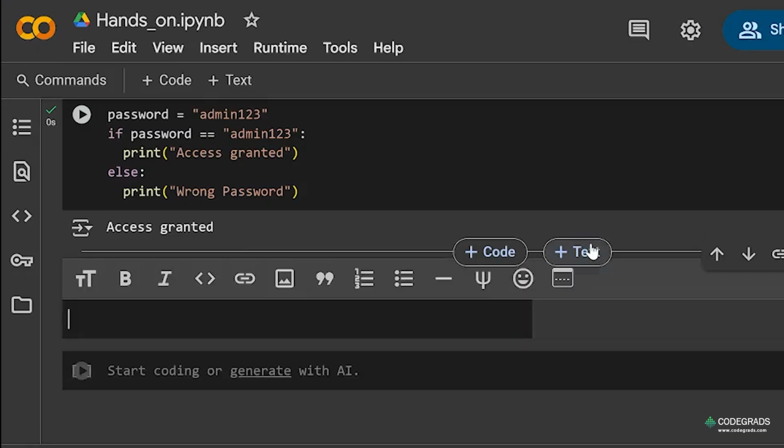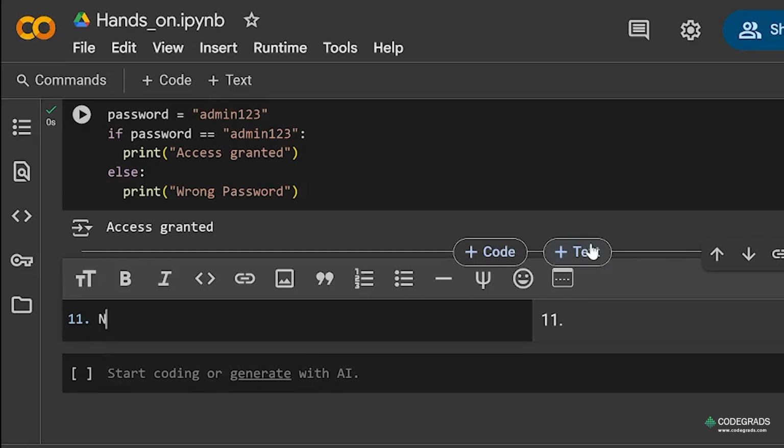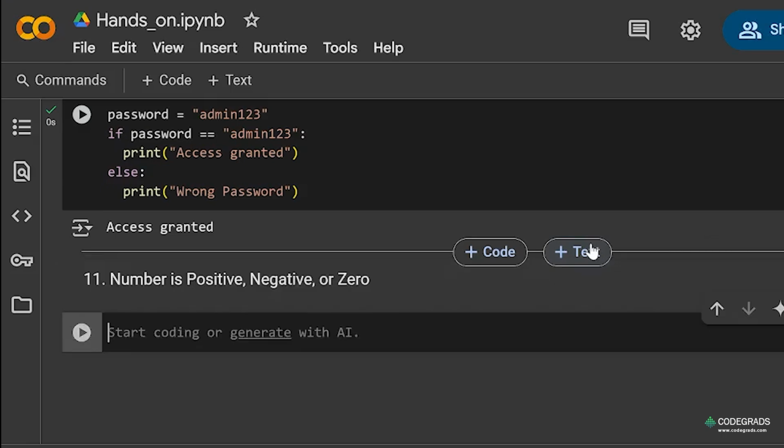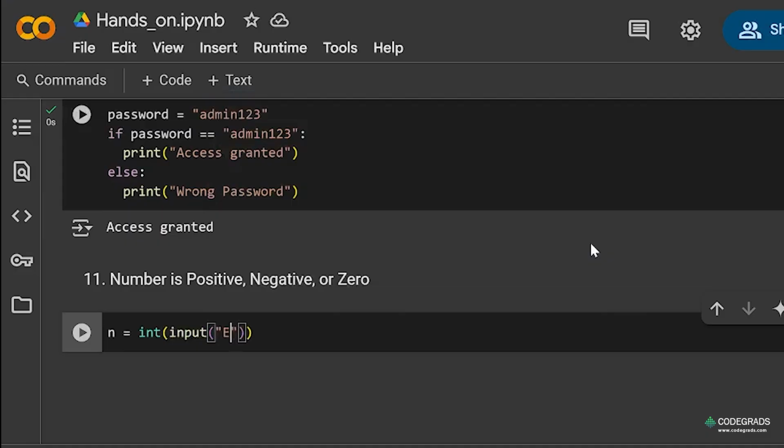Now next, we'll see whether a number is positive, negative, or zero. First of all, we'll use a dynamic number here: n = int(input("enter a number")).